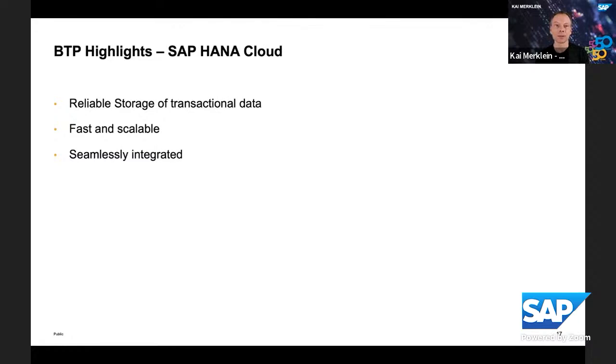So one of the services we are using is the SAP HANA Cloud. As mentioned, it gives us a reliable storage of our transactional data. We can even store a lot of data inside. And if we look at the situation that in our data containers, we also need to persist the full messages with the full payload. This can grow big. And still we need to have it transactionally safe and reliable stored. And here HANA Cloud is our solution to go to.